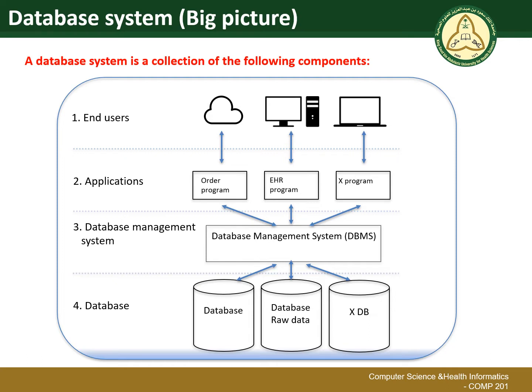If you think about it now, databases are all over the place. For example, banks are collecting data about their customers and every transaction they make and storing it in a database. Let us focus now on the broader picture of a database system, which includes these four components. So here we can see the relationships between the four components of a database system.